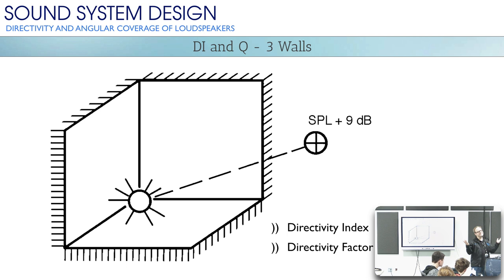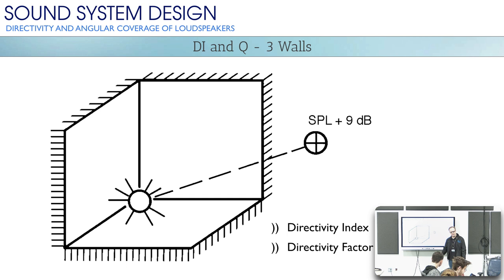So this is why I almost always try to put my subwoofers against a wall. Because for every wall I can get them against, I get 6 dB more sound out of them for free. And if I just put it down in the corner against the wall and the floor, I get 12 dB more sound out of that sub for free.